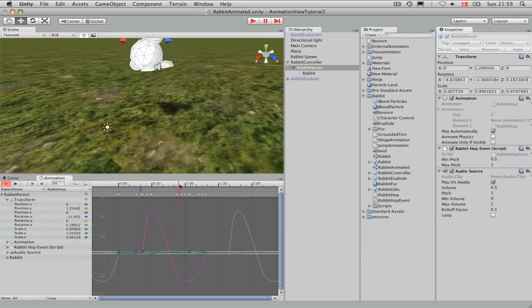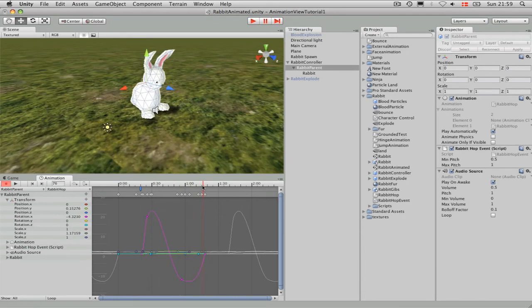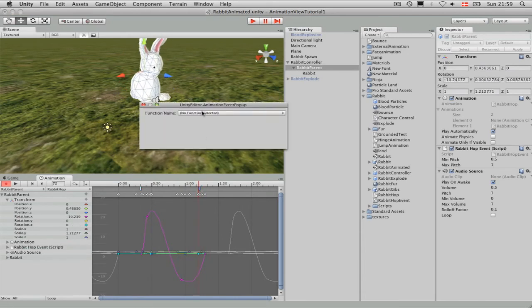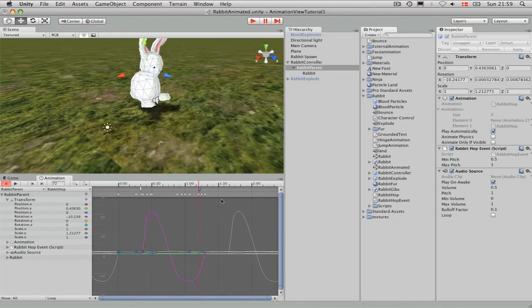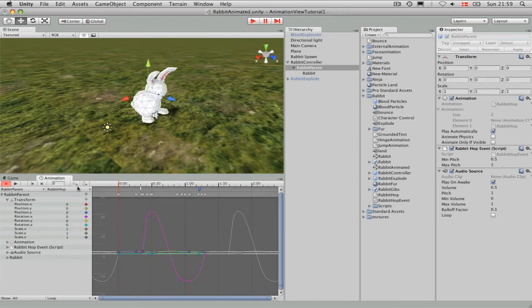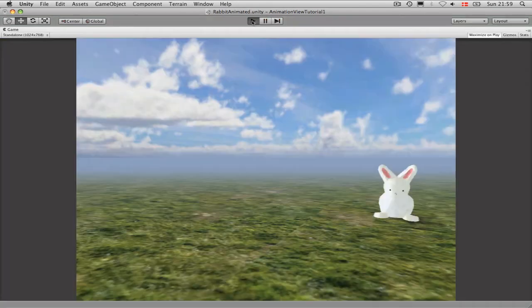Then I'll move along to where it lands, probably about there. Double click, play random sound, and we'll get the landing object. So you notice that I'm passing through the parameter in this, and it's really allowing a lot of flexibility with the system. One single function call allows me to do a whole host of different sound effects in this case. So let's just hit play, see how it's lined up pretty much the same.